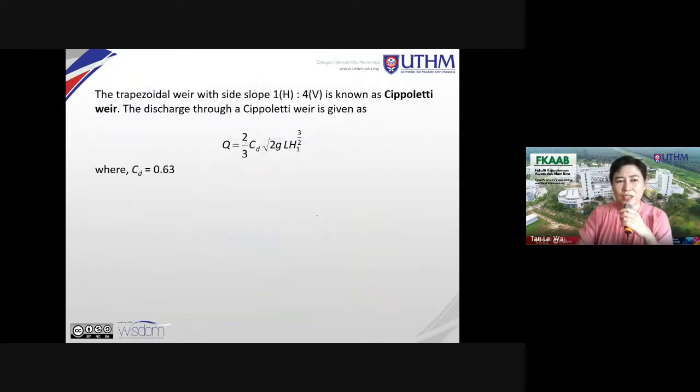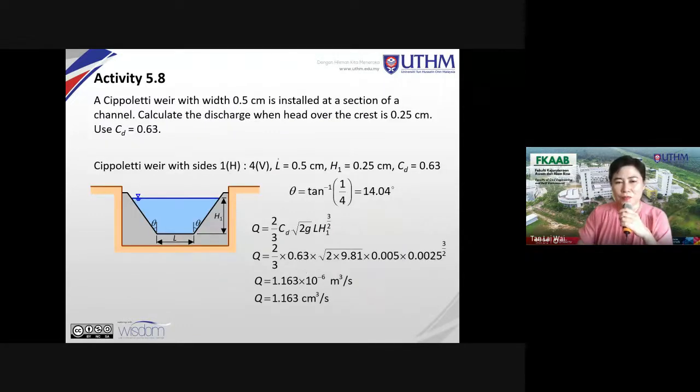Similarly, if you look at the question, you just need to try it out so that you understand how to substitute where is where. For example, how do you get theta and things like that.